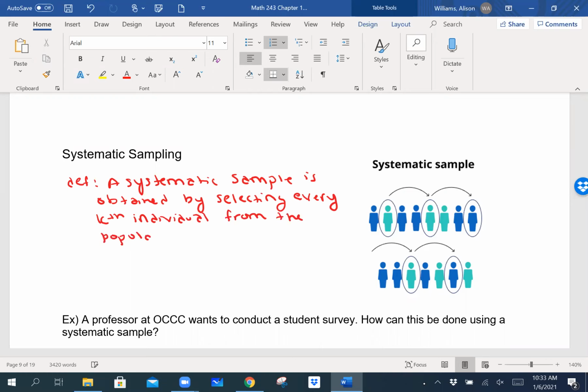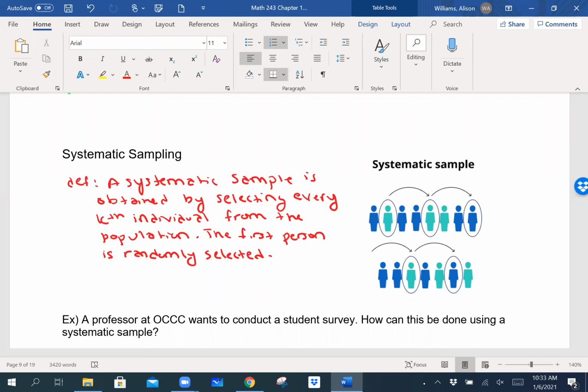And typically the first individual you choose is usually a random number. So for the first person chosen, you usually get a random number generator and start at, I don't know, let's say the random number generator gives you 6. So you then say, okay, I'm going to count off 6. And then the 6th person is when you start counting every, I don't know, 10 or 12 or whatever your K is. And K is going to depend on the size of your population. So if you're looking at a really large group of people, K is going to be probably really big. But if you're looking at a smaller group, it might be much smaller.